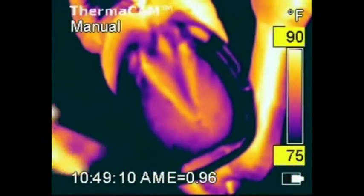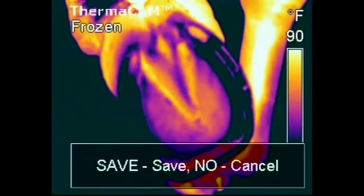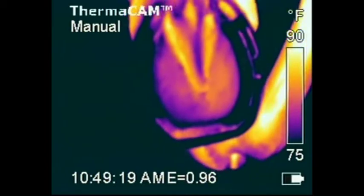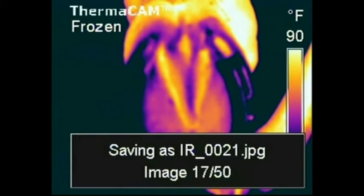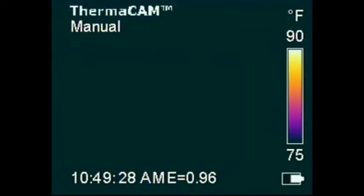And that's a pretty normal foot. There's a little bit too much heat in the sole just to the right of the clefts in the foot. But that's a pretty good looking foot. You'll see some feet later on where you can really tell what is going wrong.